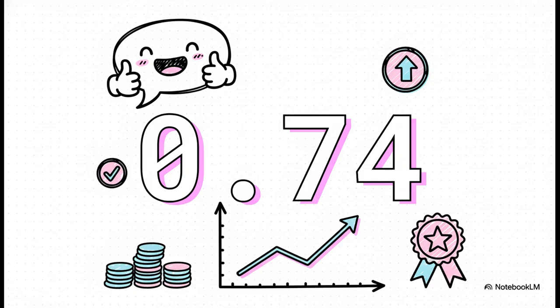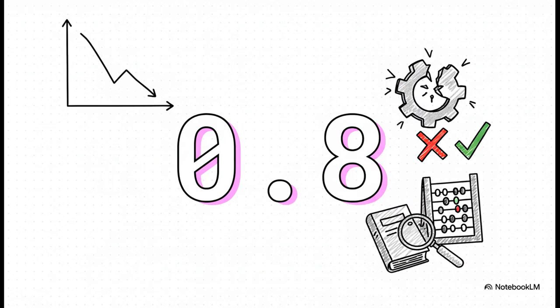No problem there. But here is the crucial part. It was also graded on whether it followed its instructions to the letter, specifically how it used its tools. And the requirement here was absolute perfection, a score of 1.0, nothing less. The agent scored a 0.8. Close but not perfect. And in a highly regulated world like finance, close just doesn't cut it. This is what caused those tests to fail.